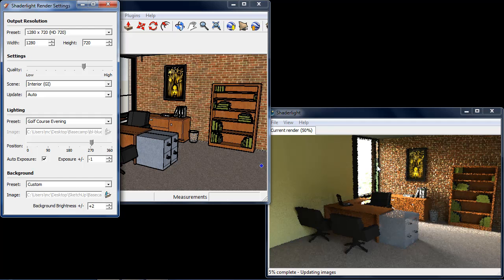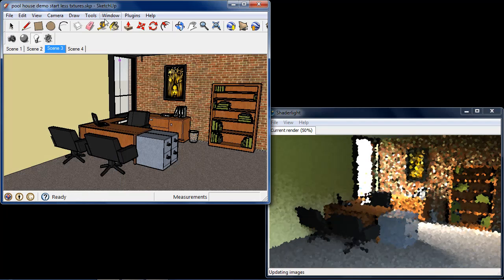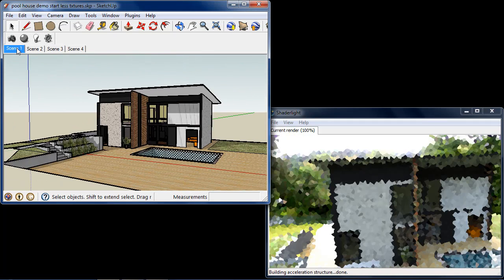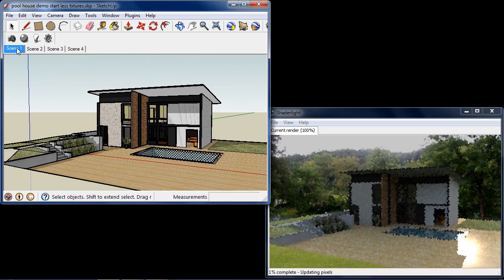Okay, so we've now looked at exterior and interior daytime, and at the moment all we've simply used is the portal light. So let's look at nighttime options, and then we can look at some more lighting. So I'm going back to exterior light because we're going to be going outside again. Okay, so we go back to our original view here. We can see that we're still set up for our daylight scene.